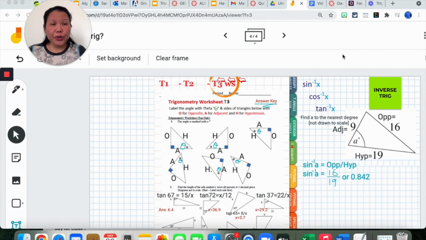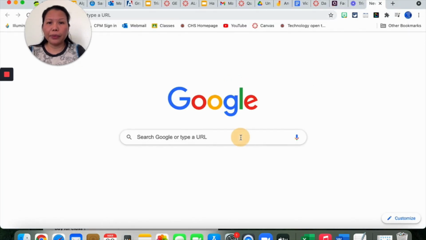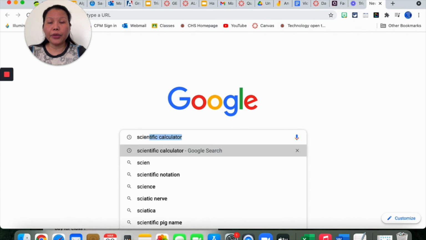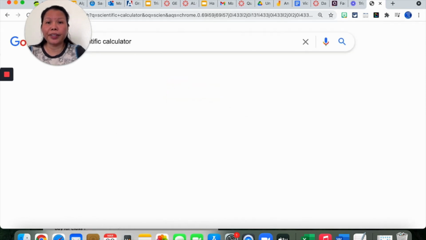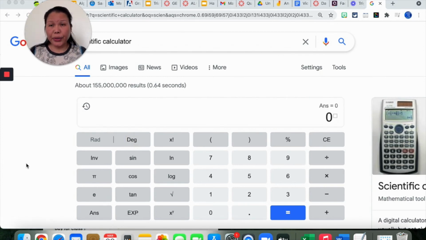Another way we can do this is to use a scientific calculator. I will pull up one online. You can use Desmos.com. It has a very nice scientific calculator, or even your cell phone. Just remember to set it to degree first. I am using the inverse function. A scientific calculator or some smartphones will say second function, and then you can find the inverse key. Some will say more function. You click on the more function, and you will get the inverse key.